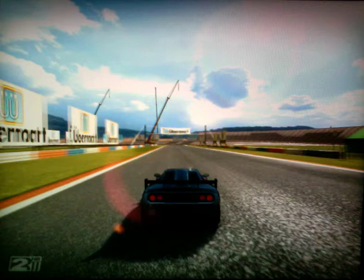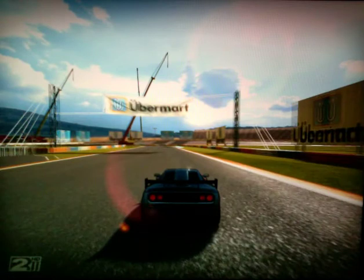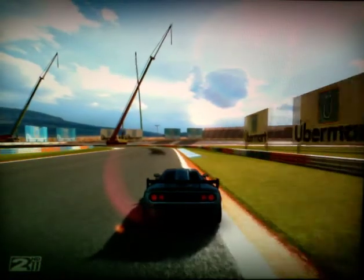So, I'm going to take you a little bit farther down the field into the final turn, which is T8. Now, at about this point right here, you will be shifting either into third gear or into second gear. When you hear the engine pop into that gear, you need to keep the throttle on for just about a second longer to carry you all the way down into T8.